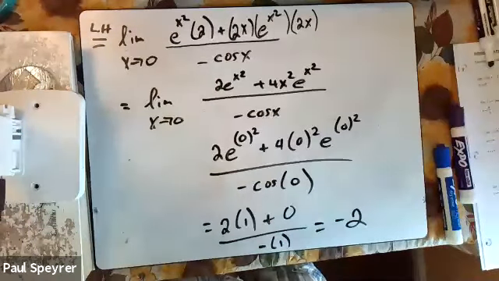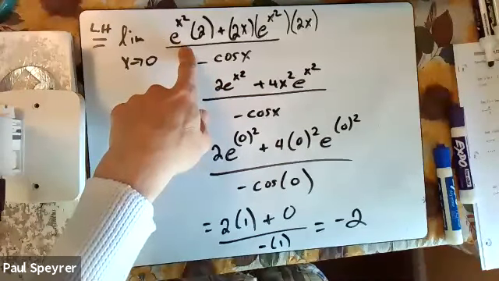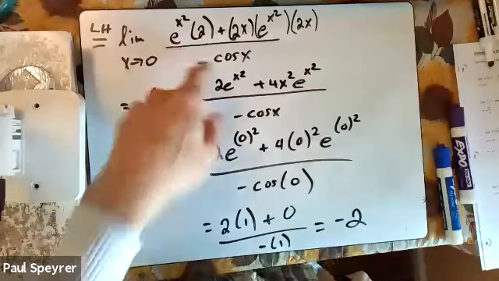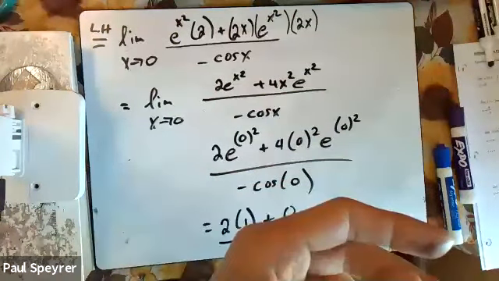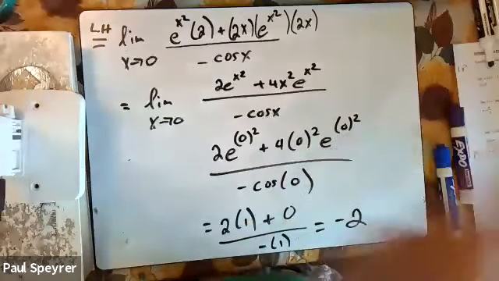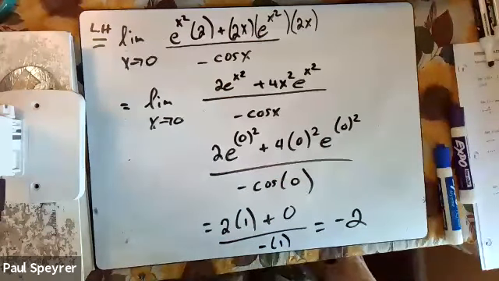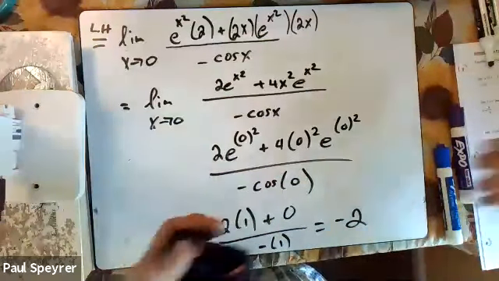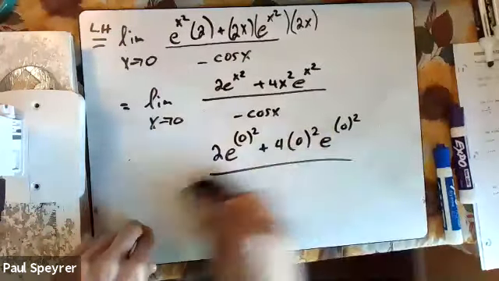So as you're doing these, take your time as you're working them out, okay? Because sometimes the product rule may pop up in there as you're L'Hopitaling, right? How do you know that you have to use the product rule? It's because you have two different types of functions that we're multiplying in there. It could be an algebra and a trig, algebra and inverse trig, algebra and natural log, or trig and a natural log. Anything like that would tell you, oh yeah, I have to use the product rule.